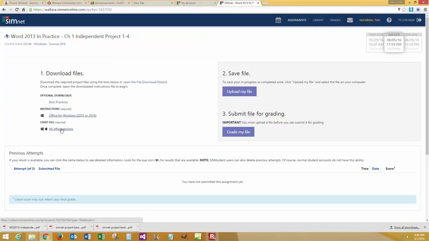This is required. Now notice you have 3 attempts on these. So every time you do an attempt, if you don't get everything you're supposed to get, there's a report that will be generated, and we'll look at that in a moment. And you can go back and fix it until you get all 20 points or close to it. All right, let's go ahead and save this.